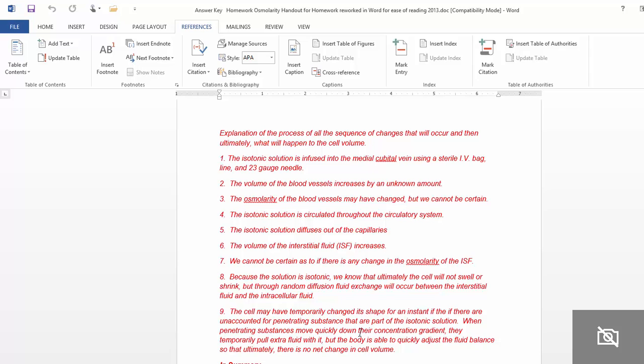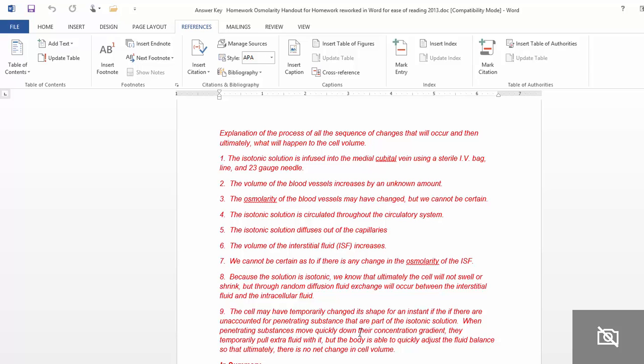The medial cubital vein is right over here. It's one of the ones that they use to draw blood, because it's, at least in men, it's huge. And depending on women, how lean that woman is, it's pretty easy to hit. It's like a canal, right? And so that's why they go after it.